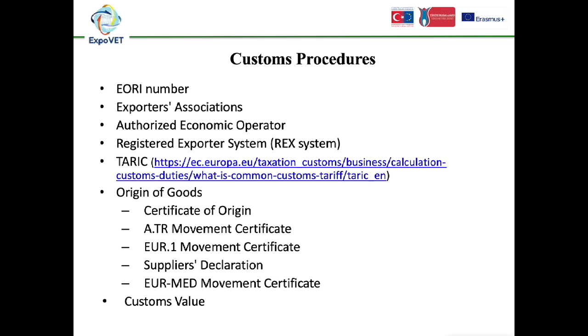The amount of ad valorem tax for the goods subject to a certain import transaction is determined by multiplying the customs value of the imported goods with the tax rate. In this context, the customs tax rate and the customs value of the goods are the main factors that determine the amount of customs duty to be paid.